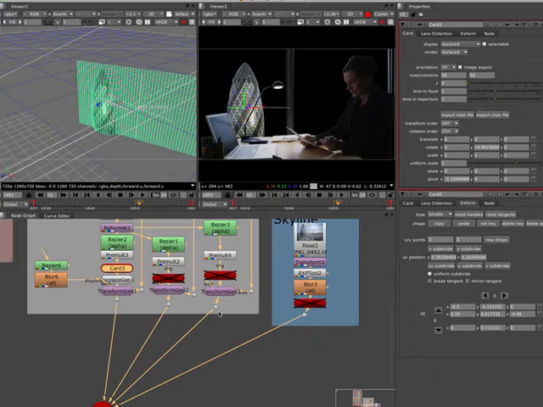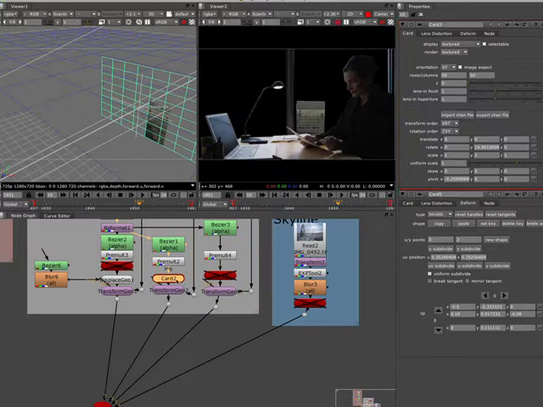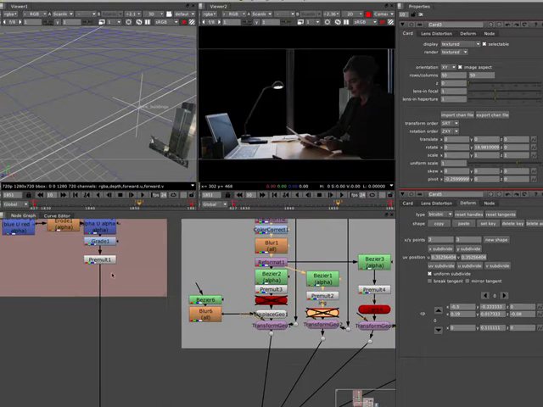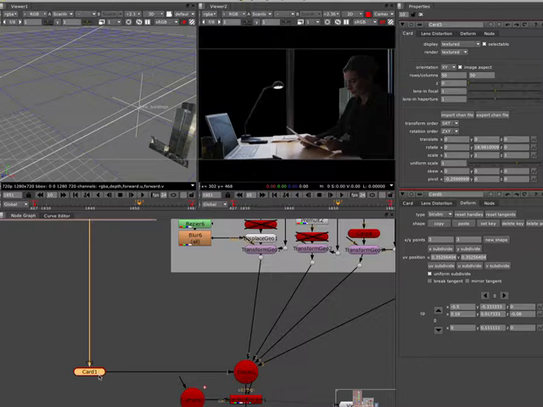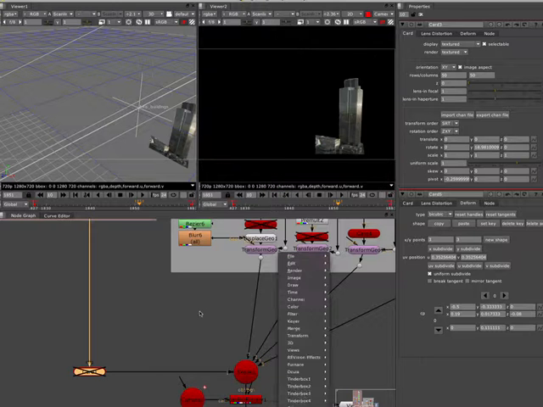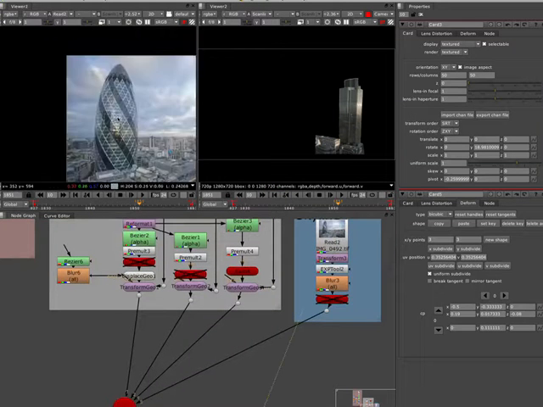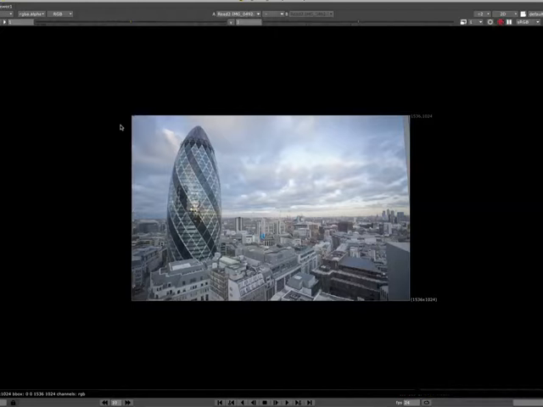In the same way, I'll just turn that off quickly and bring this building back in. Actually, this is the one I want to bring back in. I'll just turn this one off too. This is pretty severely distorted. It looks fine in the plate here.